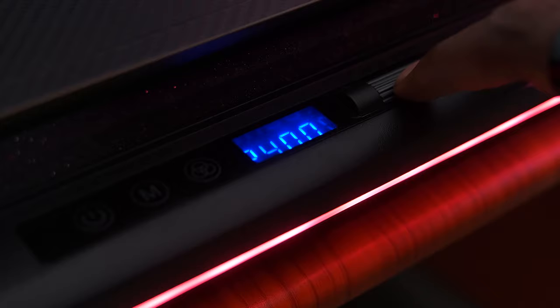One of the figures I've mentioned a lot up until this point is 2800 RPM, meaning it is incredibly powerful and it can cool down any Windows laptop within seconds. However, as Uncle Ben once said, with great power comes great responsibility — but it's not really responsibility, it's more like a drawback. Using this cooling pad at the maximum fan speed is going to generate a lot of noise. Just, here's what I'm talking about.